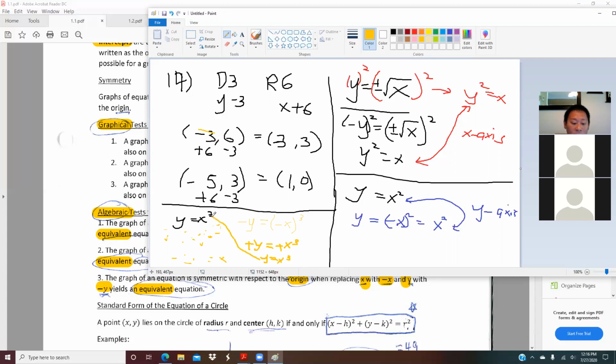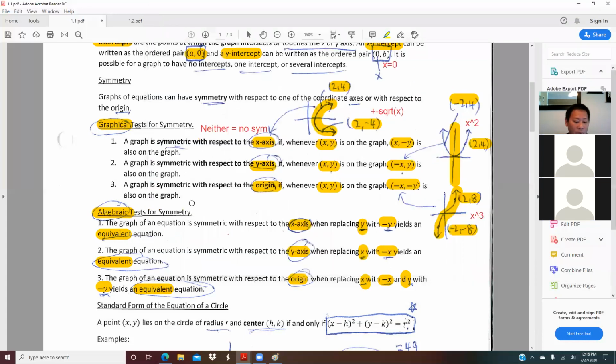And you find out these two are the same. So that's why this is symmetric to the origin. Okay, so this is how we figure out if an equation is symmetric to the x-axis, y-axis, and origin. You just need to substitute your y to become negative y, your x to become negative x, and both negative x and negative y. And if one of them doesn't show like this, then it is going to be neither in this case. I will give you some examples so you can see what's going on with that.